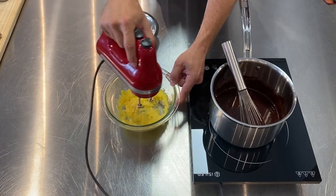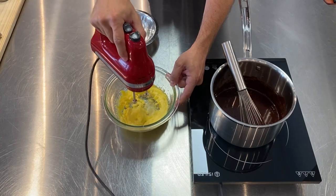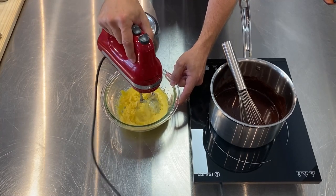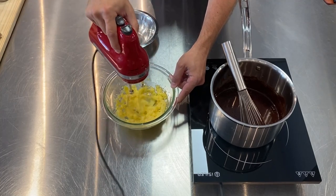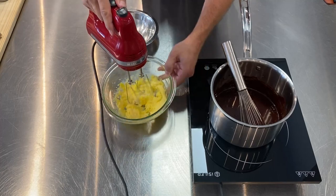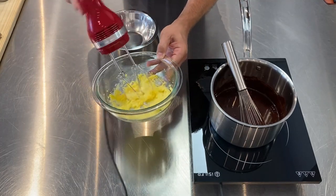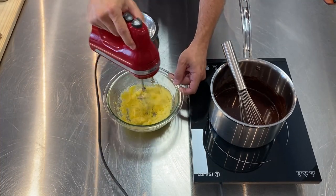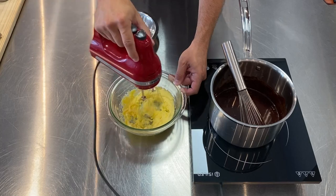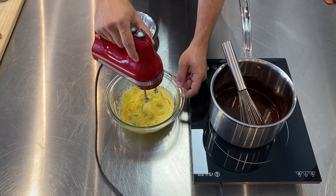The reason you do that is you want this mixture to double, maybe triple volume. And you see now we start really having a nice, like I'll show you, it starts being more like an ice cream. Yeah. So we keep on going. We're gonna do this for about a minute or two more.